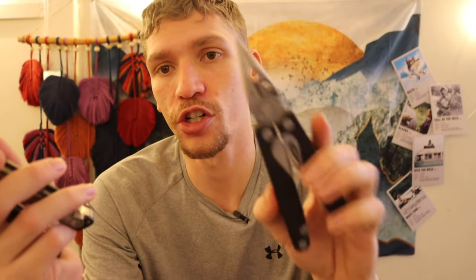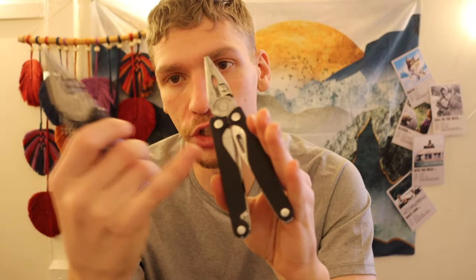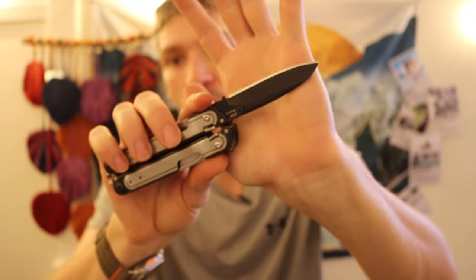I typically run the G10 Charge; this is the aluminum-handled version, but it's the same tool set so we'll use this one as a stand-in. As far as the Leatherman Arc goes, it's been out for a little while and I do think it's a pretty cool tool. I enjoy the fact that it uses a very smooth system — very easy to open and close, kind of butterfly-knife style. It has the fancy new Magnacut blade steel that we saw on the Leatherman Garage special, but ultimately this thing definitely leaves a little bit to be desired.